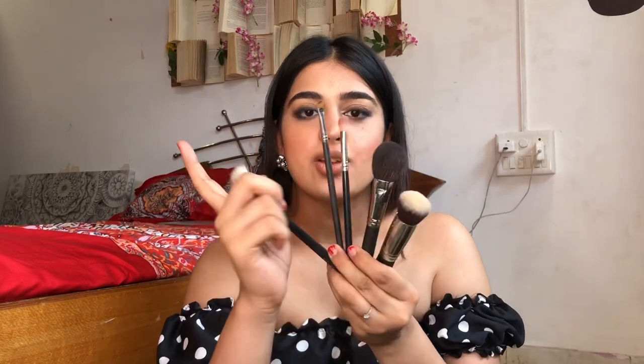For the fifth brush you have two options: a lipstick brush or a fan brush. If you use liquid lipsticks and don't need a lipstick brush, skip it and go for a fan brush. Fan brushes help with highlighting and removing excess powder from the face, and they help with blending. PAC 361 is a great lipstick brush option, and PAC 179 is the fan brush. So your five starter brushes are: polishing brush, powder brush, eyeshadow brush, eye defining brush, and fan or lipstick brush.